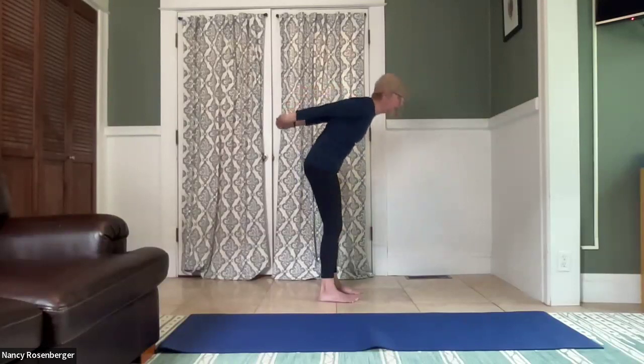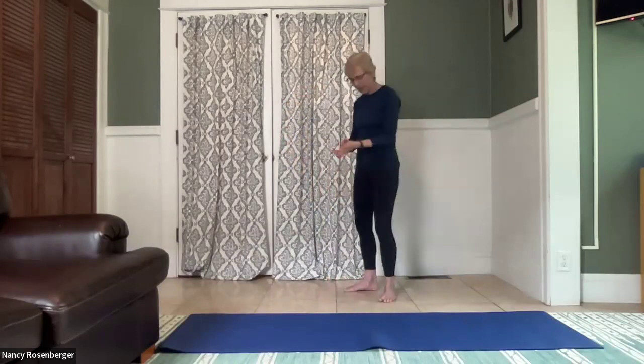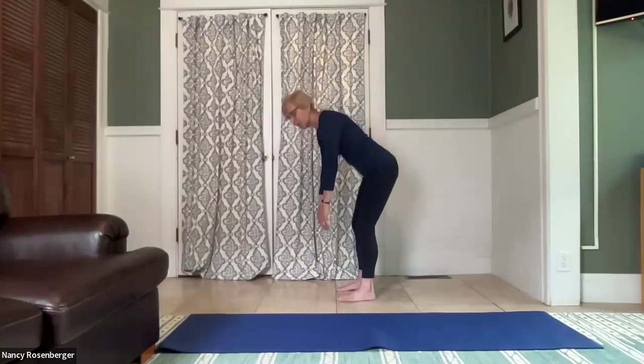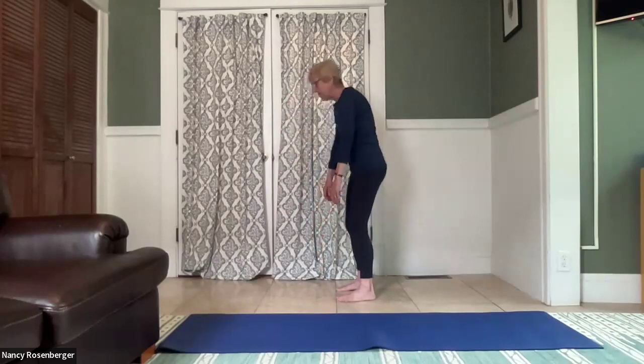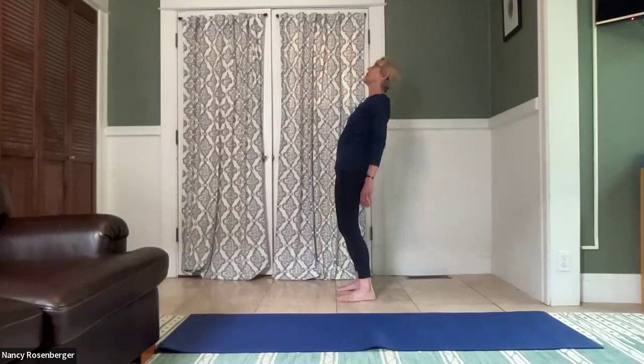Strong through the core as you come up the last time. Then bringing arms along the side. Feet are a little wider than hip width apart. A mild forward fold down, just hanging the arms down. Strong through the core as you bring those hanging arms up. Coming into a mild back bend as the arms are along the side of the body.